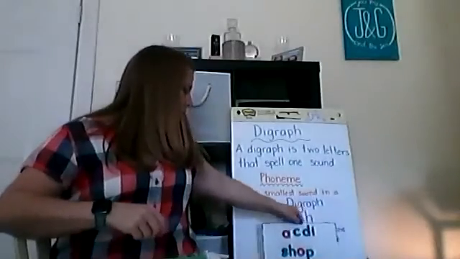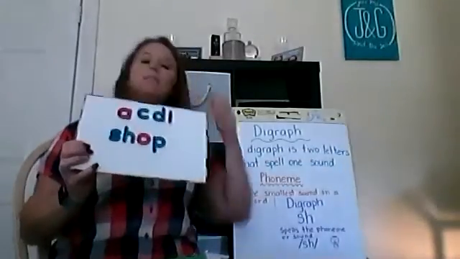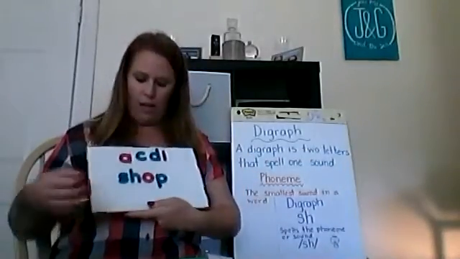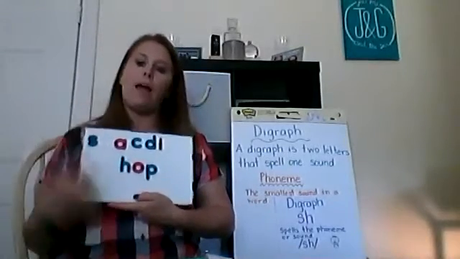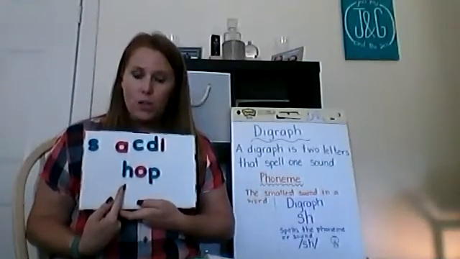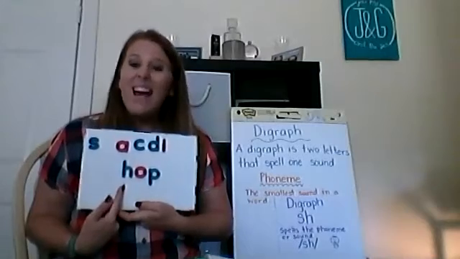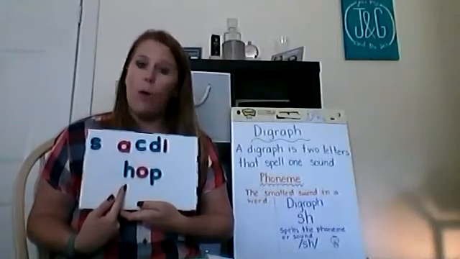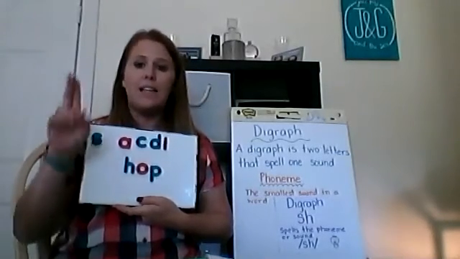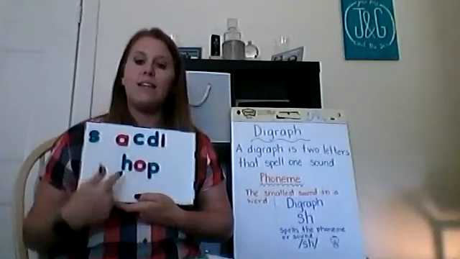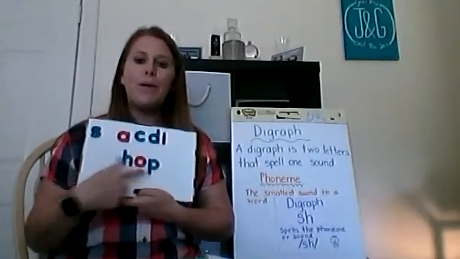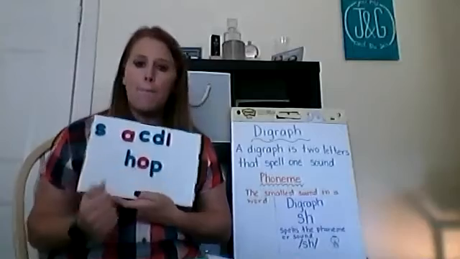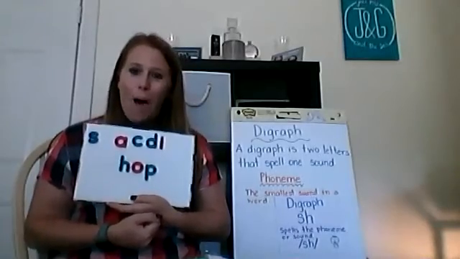So let's see. I am going to change this now. I am going to take this S away. When I take this S away, what happens to H? Yeah, it starts to say its regular sound again. So it no longer says shh with the S. It says h, hop. The word hop.